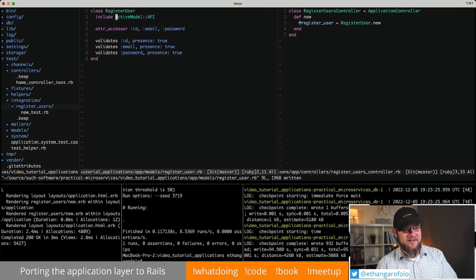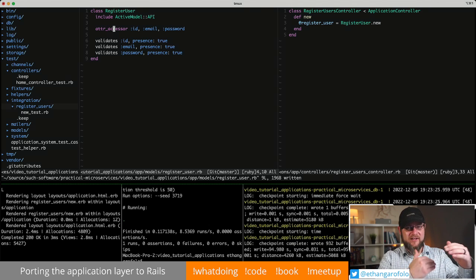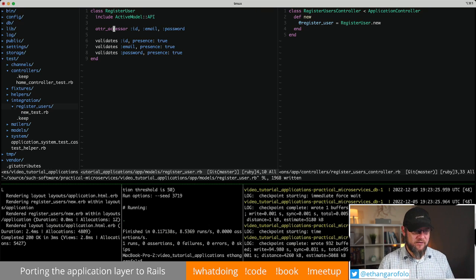Include this module, that's Ruby. Adder accessor here, that's just how you declare onto a class. The class should have these properties, give me getters and setters for them. That's shorthand for doing that. But this validates method call here, that came from having included ActiveModel API. So Ruby is the language and Ruby on Rails is the web framework that we're working with right now.